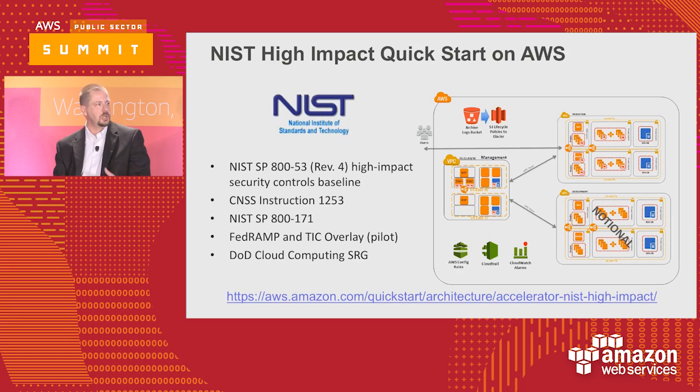What's really important for you if you're going to use this as a baseline is you have Config turned on, we have CloudTrail turned on, we have logging policies turned on, we have storage retention policies for S3 buckets turned on. And these are all controls in code that you can copy into your own templates. You can take the template and rip out the application VPC if you don't need it. And we also deploy a shared services VPC that contains deep security, it contains our bastion hosts, again, delivered in a highly available configuration with CloudWatch alarms and Config rules turned on, integration with SNS for notifications, so you have an example to build upon or to leverage.